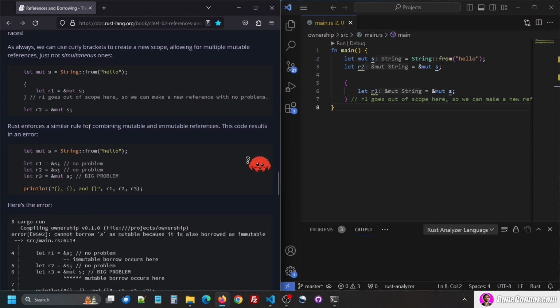Rust enforces a similar rule for combining mutable and immutable references. This code results in an error. No problem. Okay, these are immutable references.